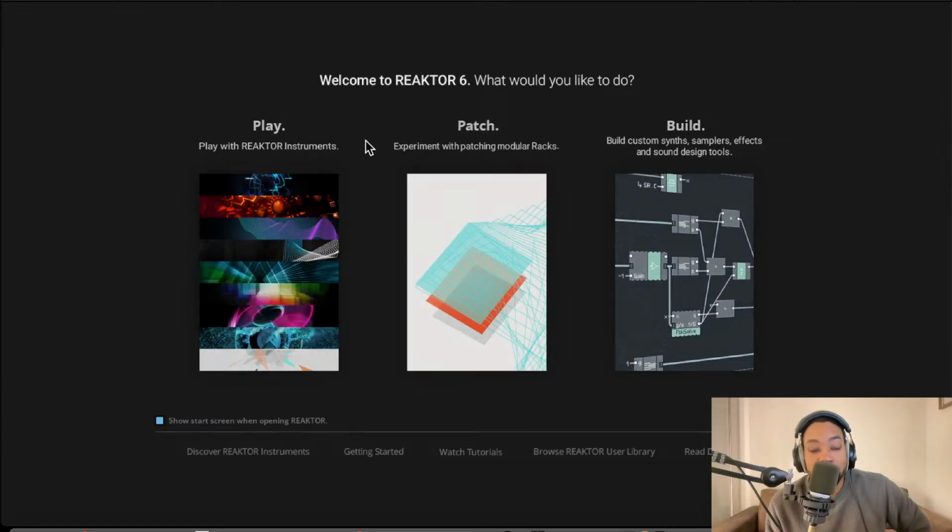When you open up Reaktor, you're going to have three different sections. One is the play section, one is the patch section, and one is the build section. They each offer different things. One is pre-built instruments inside of Reaktor, which is the first play section. One is you can patch together modular racks in a modular rack way. And last, you have free roam in terms of building your sounds out. So we're going to use this because we can go down to the primary level and really get into the technical side and build more complex sounding synth samplers, effects, and sound design tools.